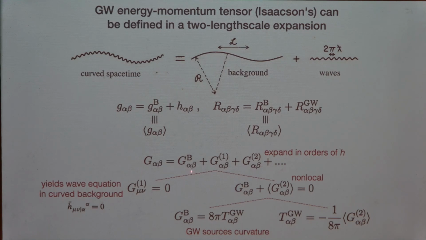Now we can expand the Einstein tensor, so what is it, Ricci minus 1/2 G R, into a background term with only this R_B, G_B, a term that's linear in the gravitational wave perturbation, a term that's quadratic, and so on. And we now can set them to 0 individually, to solve the Einstein equations. So this one just tells you that the background space-time holds up as a, actually no, wait, let's look at this one first. The term that's linear in H gives you, through this, the wave equation for the metric perturbation in the curved background.